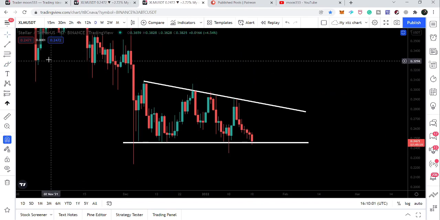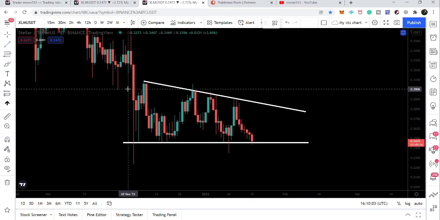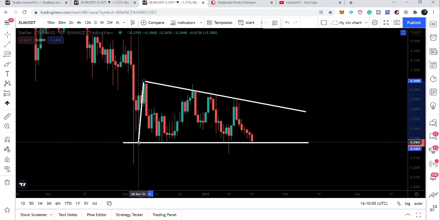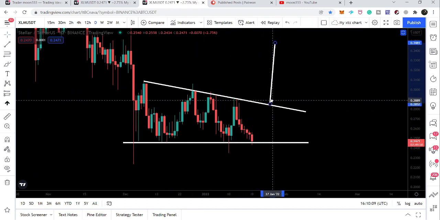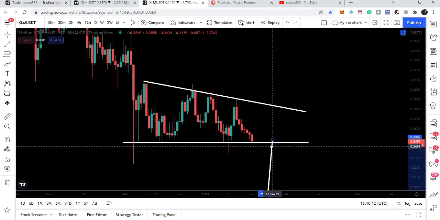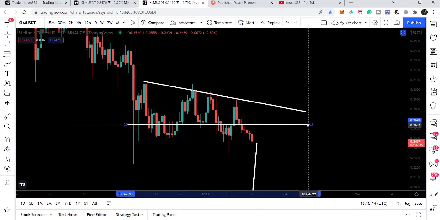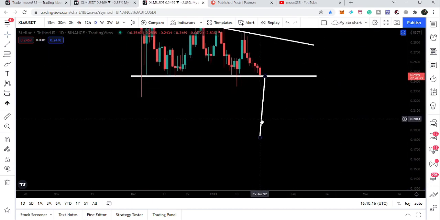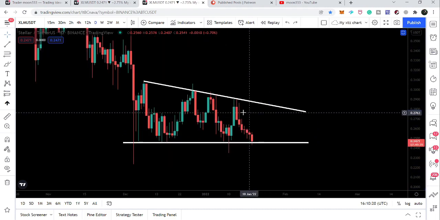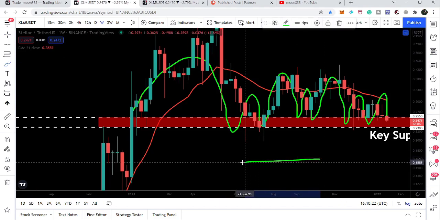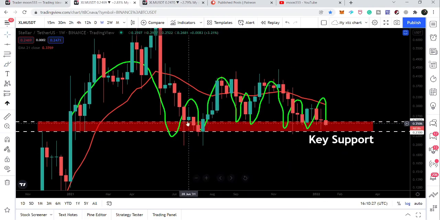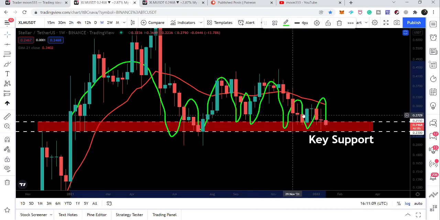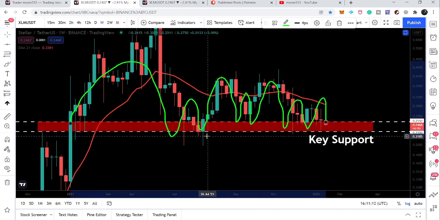Now let's move back to this triangle. For example, if we will have a reversal from here, and in case of a breakout from this triangle, we can expect a move approximately here, that will be approximately 35 cents. But in case of a breakdown, it can turn really very bearish, and our target to the downside can be approximately 18 cents. But we still have a very strong support of this weekly key support zone. Therefore, I'm not expecting that the price line will move more down than this level, that is approximately 22 cents.